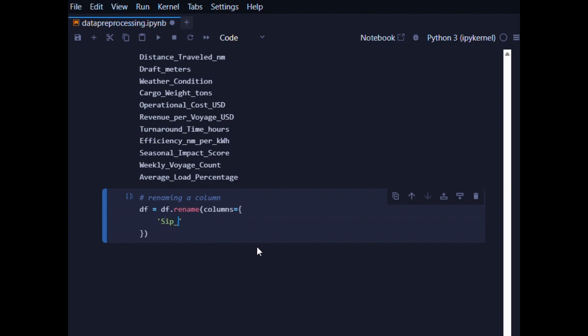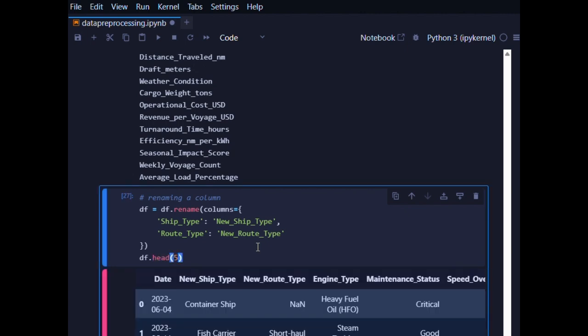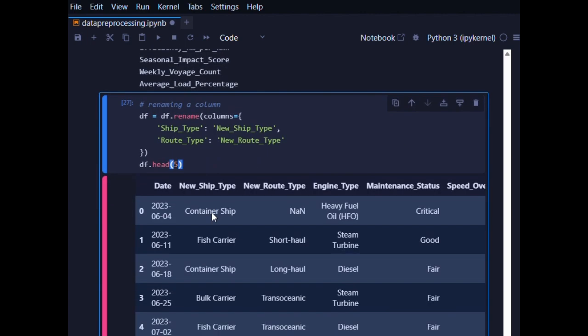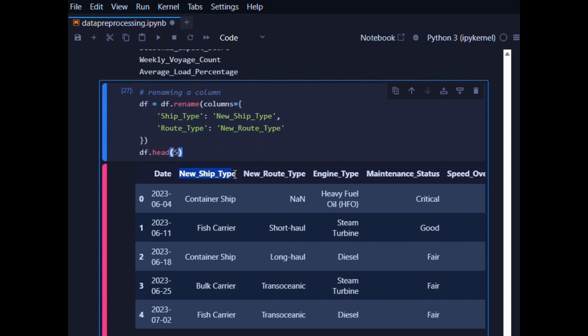And for example, we could take ship type as our old column name, and the new column name should be new ship type. And for a second example, we could take the route type and change it to the new name, new route type. Okay, and if we're looking at the first rows, we will see here that we now get the new column names, new ship type and new route type.